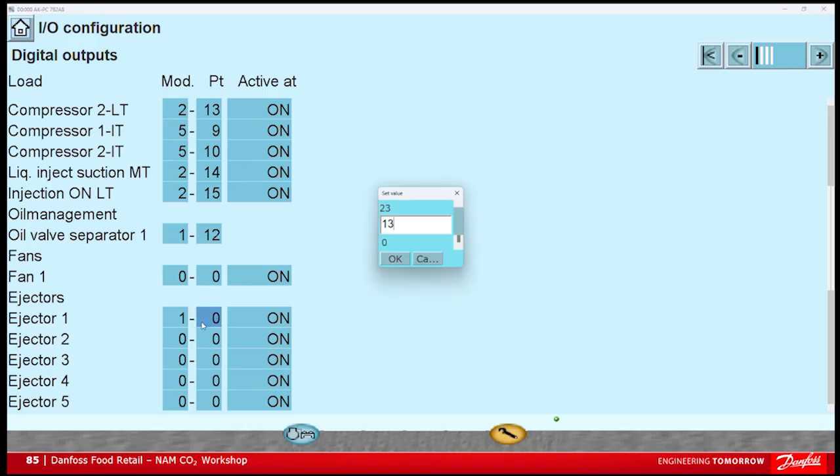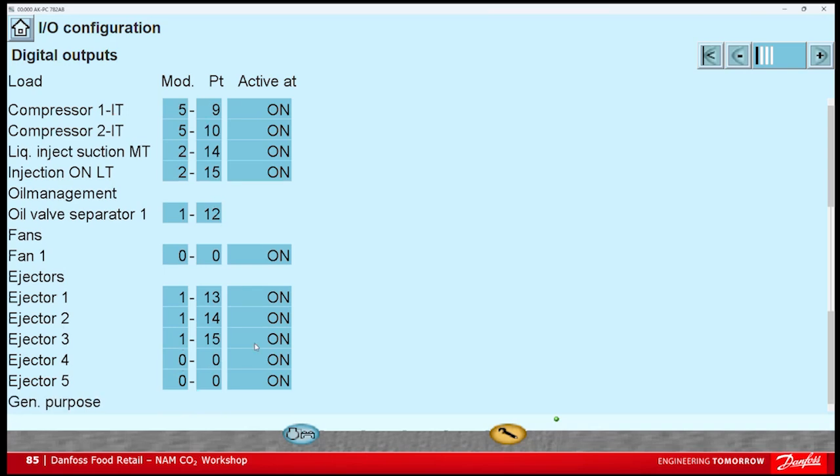So here I'm going to add 3 of the ejector cartridges to our other solid state relays that we have. So on the pack controller itself, relays 13, 14, and 15, which are your second, third, and fourth relays, are solid state relays as well. So we can put those first 3 cartridges on there, expecting them to pulse again at a very high frequency.